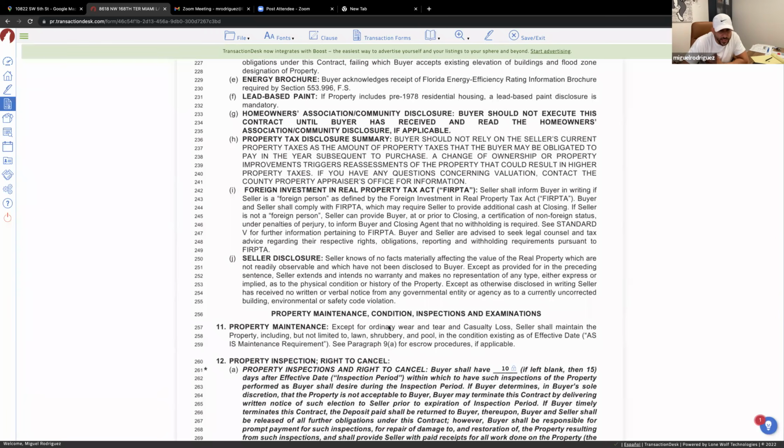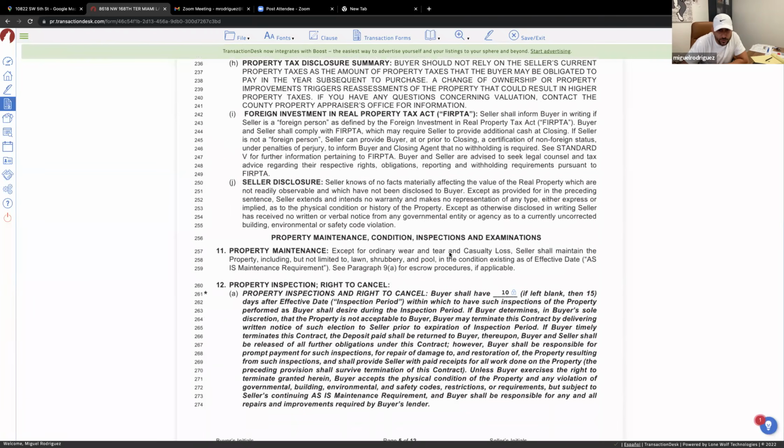Property maintenance. Except for ordinary wear and tear and casualty loss, seller shall maintain the property, including but not limited to lawn, shrubbery, and pool, in the condition existing as of the effective date of the contract. So if the contract was executed, the property has to be kept well maintained, as it was when the buyer went to see the property.